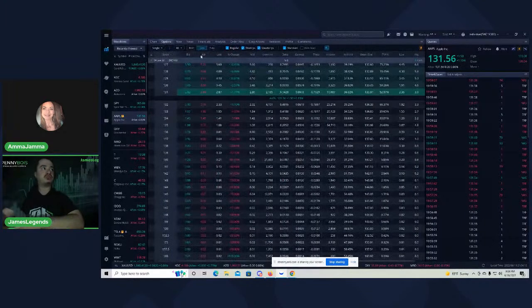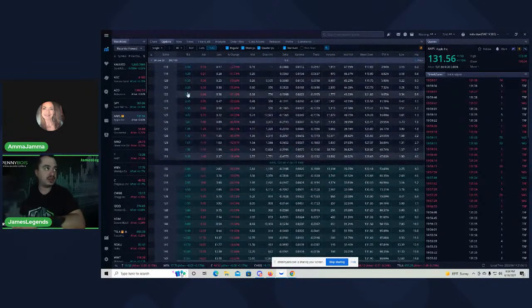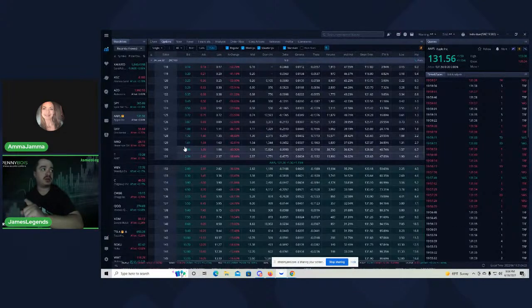So that's your bear call spreads, and now your bull put spreads. This is going to be my last thing for today. Your bull put spreads are vice versa. Let's say I'm going to buy this 129 put, and I'm going to sell this 130 put. So now I'm receiving a credit. If I sell this for 160 and buy this for 2, I'm receiving a credit of 40 cents, or $40. My collateral needed is $100. You take your $100, you subtract 40, because that's the credit you received, to now get a $60 maximum loss for one contract.